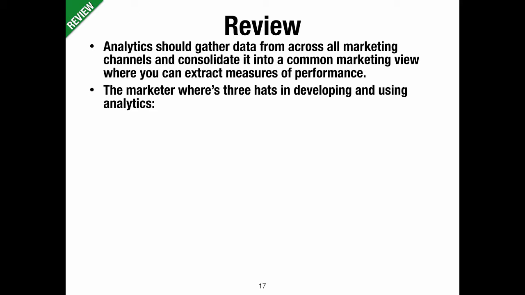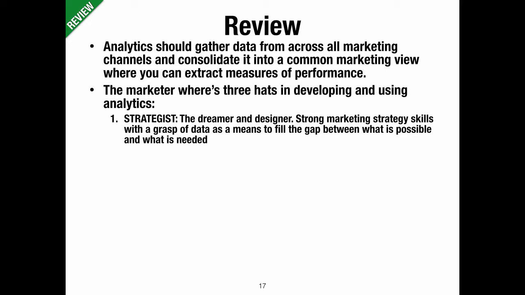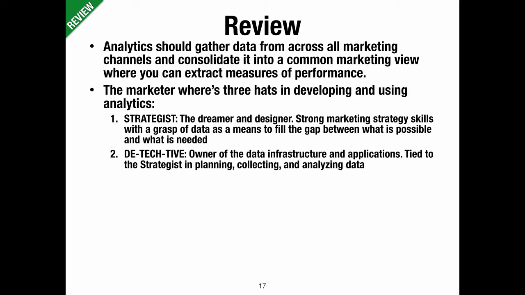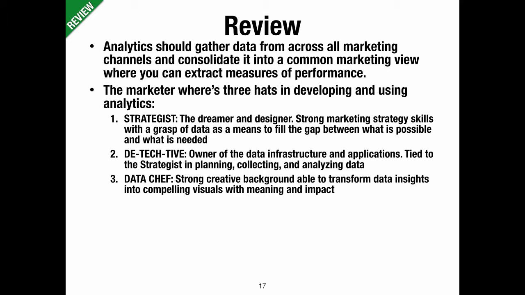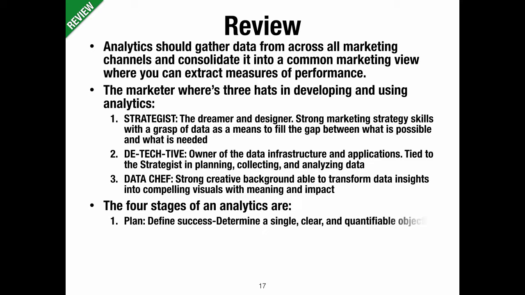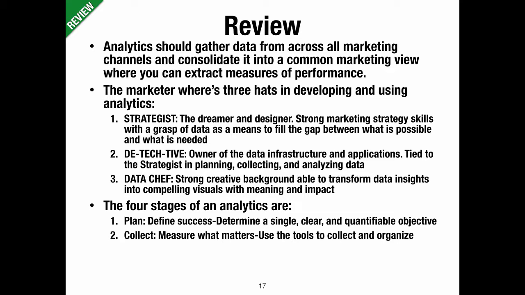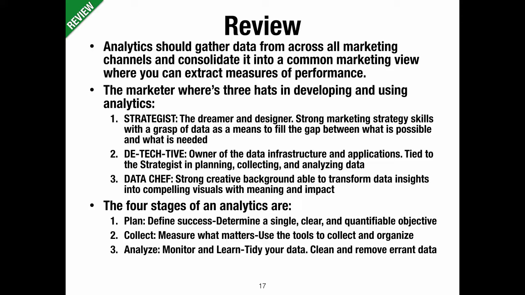Secondly, the marketer has to wear 3 hats, and essentially that's a strategist, that's a detective, or the owner of the data infrastructure that can actually help plan, collect, and analyze the data, and then the data chef. This is the person who actually takes that data and makes sense out of it for management and others. The 4 stages of analytics, as we just talked to you about: building the plan is about defining success, collecting and measuring what matters, analyzing, that is monitoring, learning, tidying your data so that you can clean and remove errant data, and then reporting is about communicating and acting, telling a clear and memorable story.